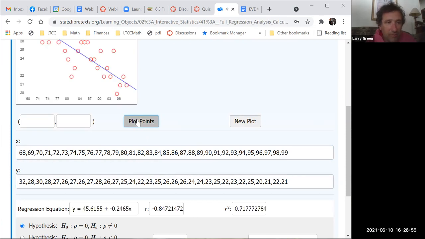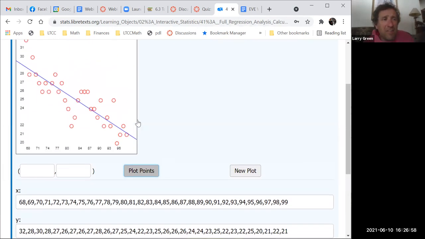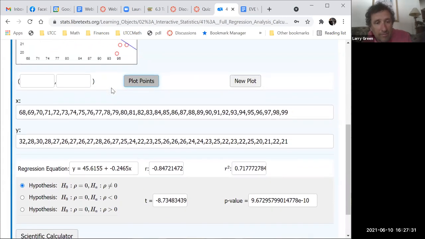And then hit plot points. Okay. By the way, now when we see the scatter plot, now it's not misleading like the other one. Is it clear that we have a negatively sloped line? Yeah, now it should be clear because now the numbers are the way you're used to seeing the numbers. So we really do have a negatively sloped line. That's a good thing. Okay. And again, we can see this line. We can see the scatter plots. We can see that you have a pretty good estimation. And now I can continue on.